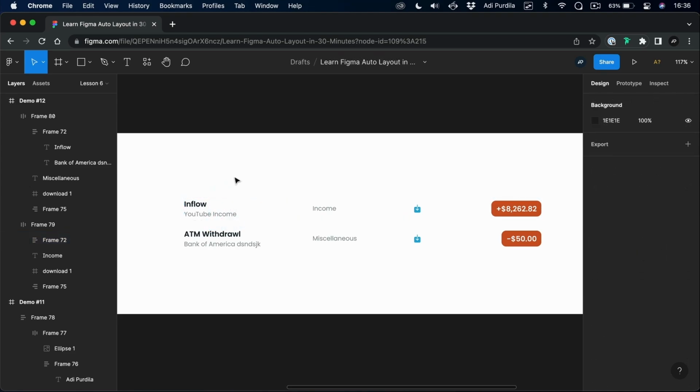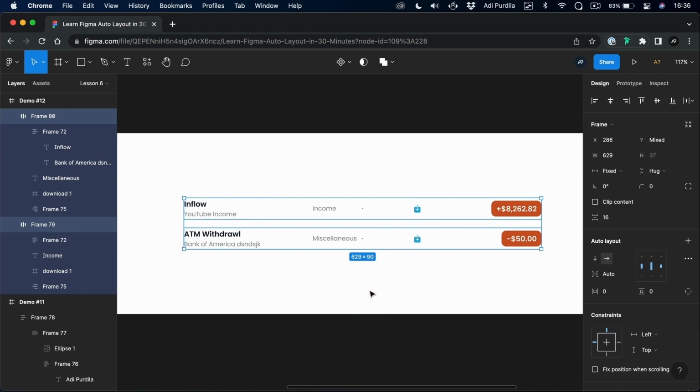So remember, anytime you're working with auto layout in Figma, make sure you also take into account the horizontal and vertical resizing, which can be super, super powerful. And that's about it for Figma Auto Layout, which, in my opinion, is its best feature. So I hope you found this video useful. I hope you learned something new and that you will be using Auto Layout in your own Figma projects.